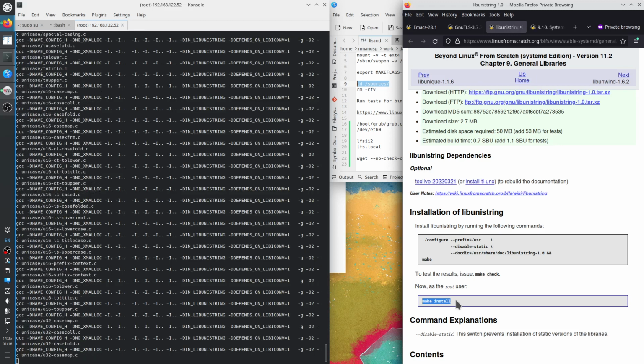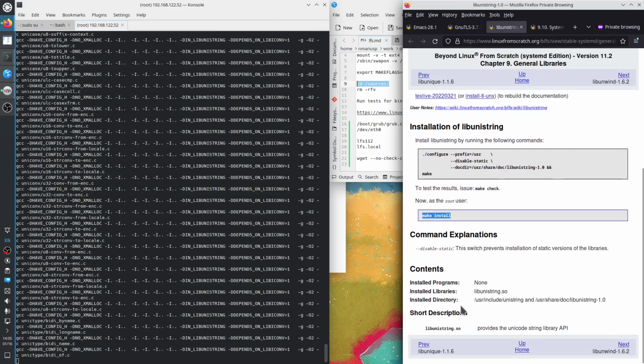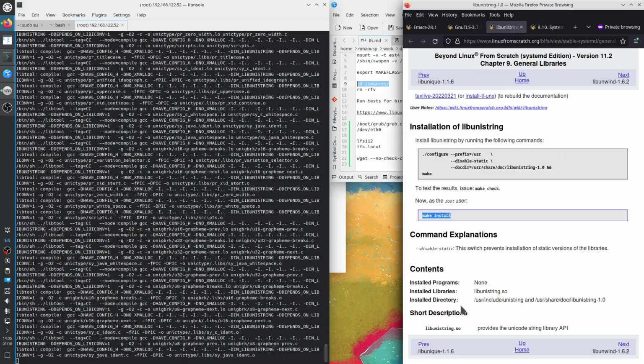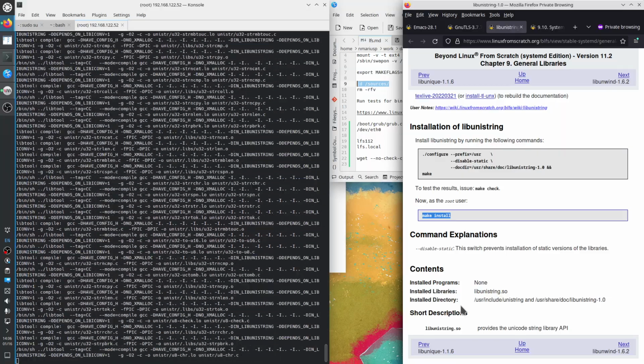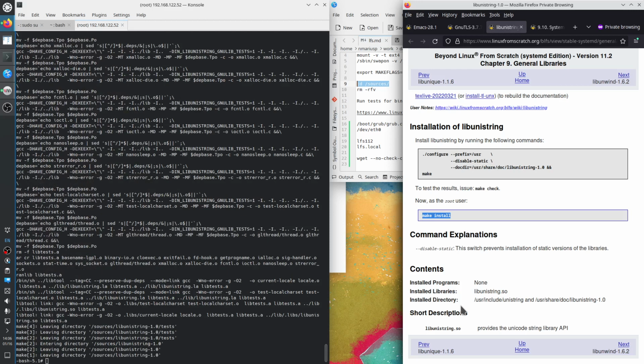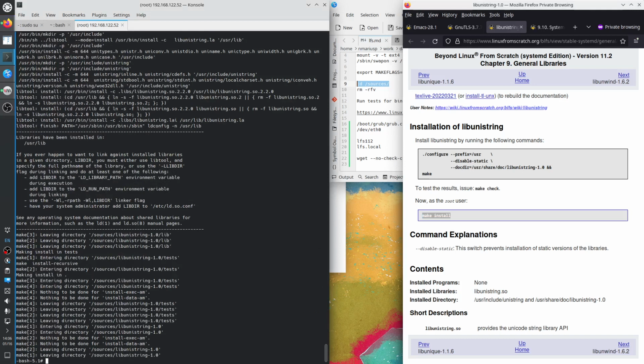Config is done. Now make. U16, U32, U8, print. Okay, we ran make successfully, now make install.